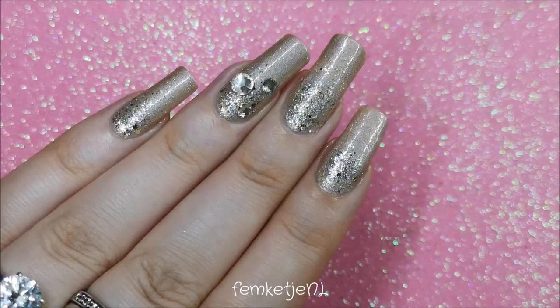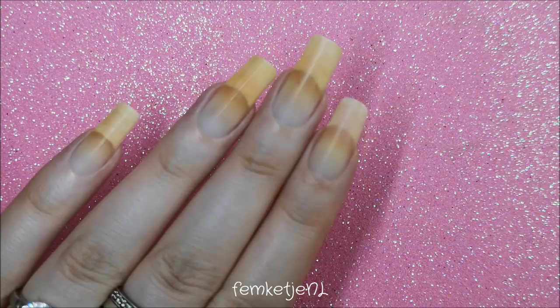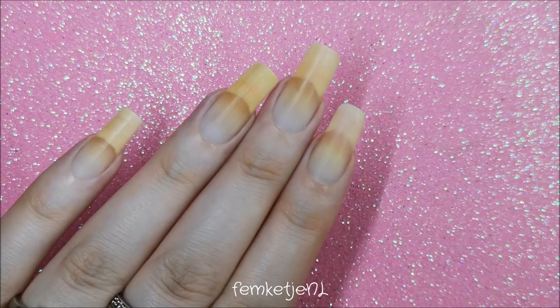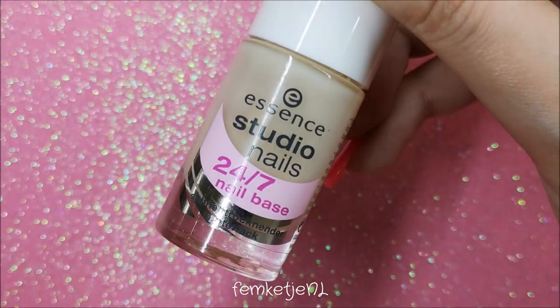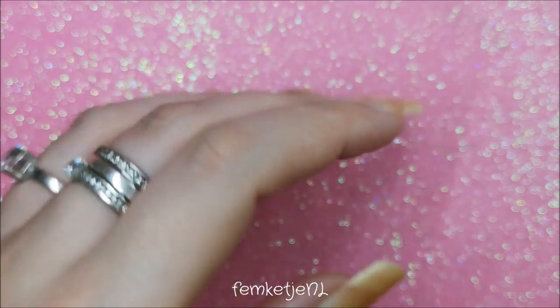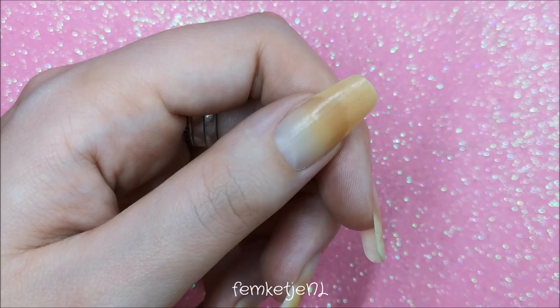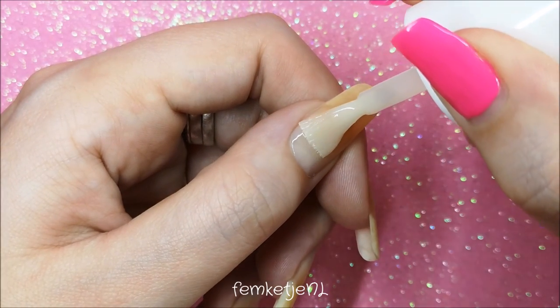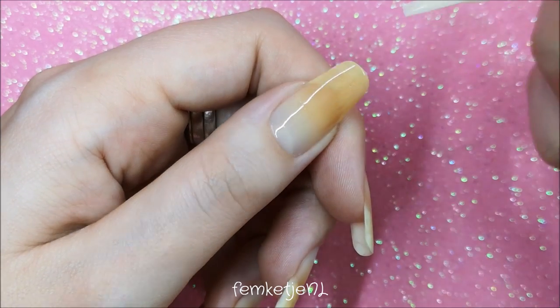This is what I came up with at the length of my nails now — and I actually like it more at this length than I liked it shorter. As you saw in the photo, you can totally recreate this on shorter nails as well. What you want to do first is start off with a base coat. I'm just using one by Essence — I use this one all the time. Apply that to clean, nail-polish-free nails, making sure to cap the edge as well, just to make sure your manicure lasts a really long time.